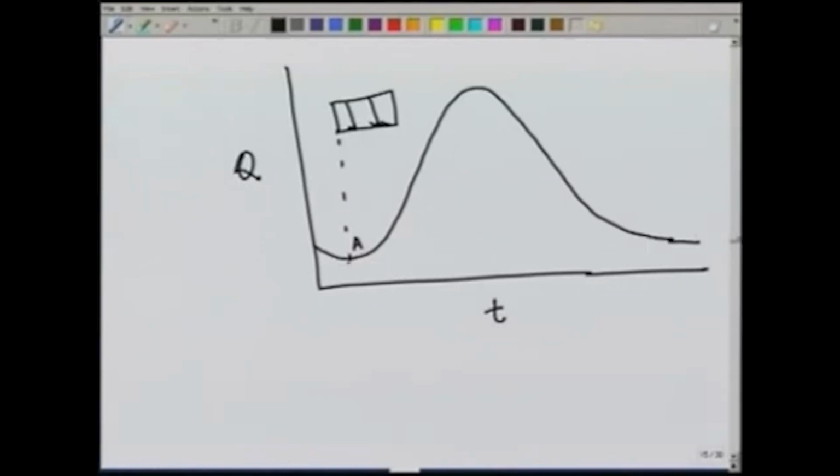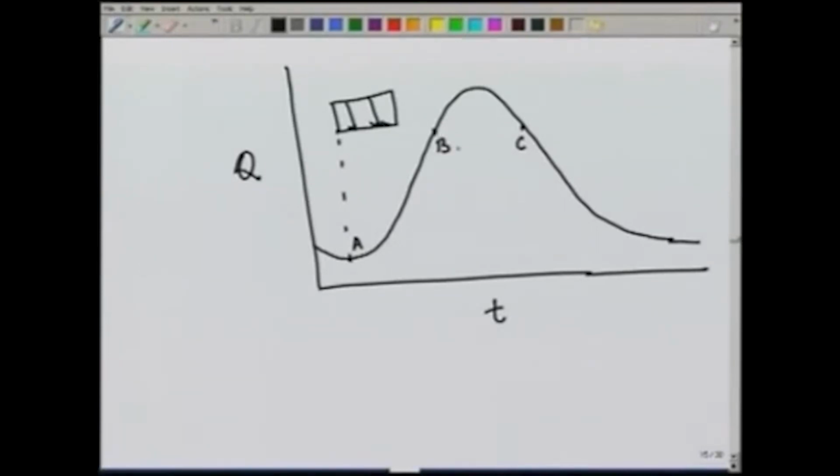We have already seen that point A is very easy, because this is the point at which the hydrograph is starting to rise. B and C we do not need, but I will just mark here. These are the points of inflection which denote change from concave to convex, or in other words the slope of this curve, dQ/dt, will reach a maximum here. If you look at the slope of this curve at the point A, it would be 0. At the peak also the slope of this curve is 0. In between the slope is increasing, it will reach a maximum at point B, and then it will start to decrease and become 0 at the peak.